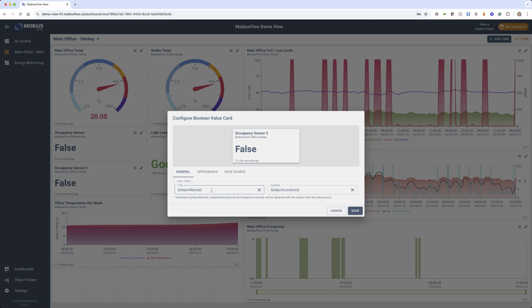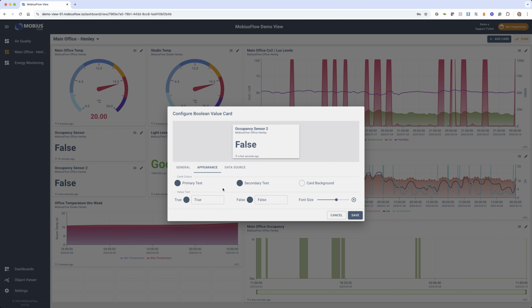Now this section is the data that's coming in that's been set already in the MobiusFlow Toolbox. Now what we can do is remove that, and we can put our own title in if we want to and override that, or we can just copy and paste this information back in, and we can just use the default settings.